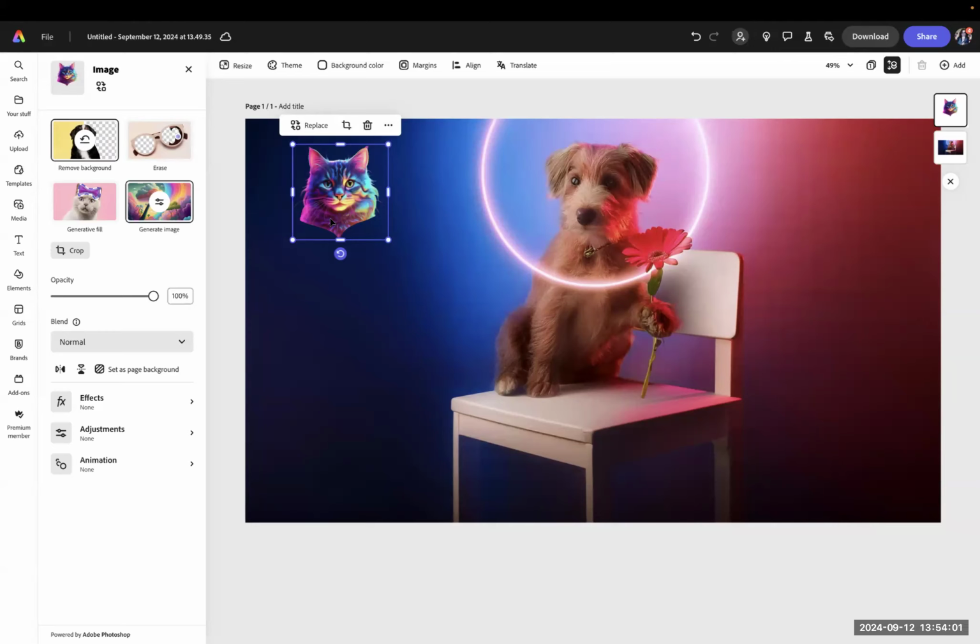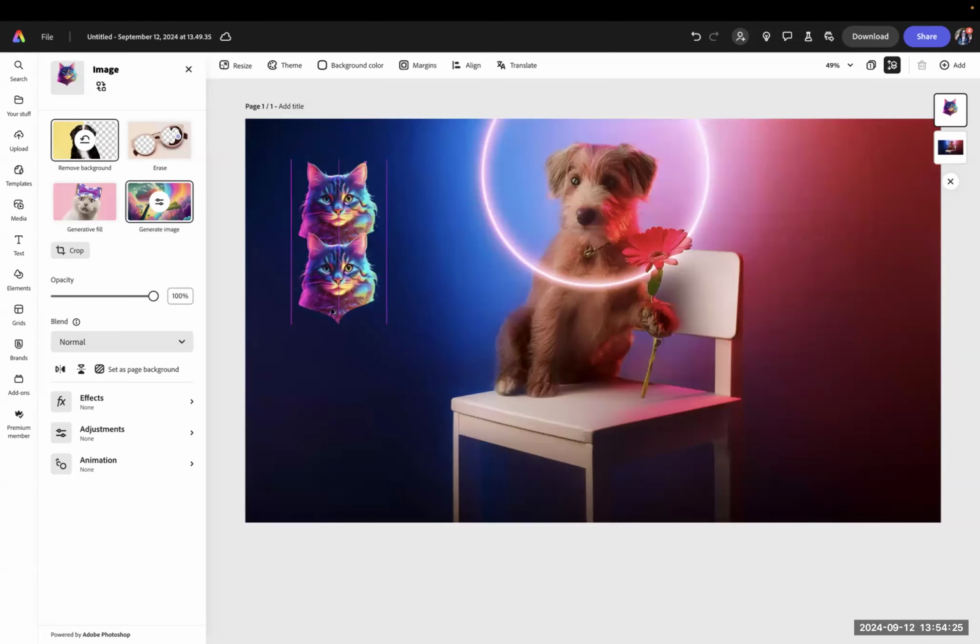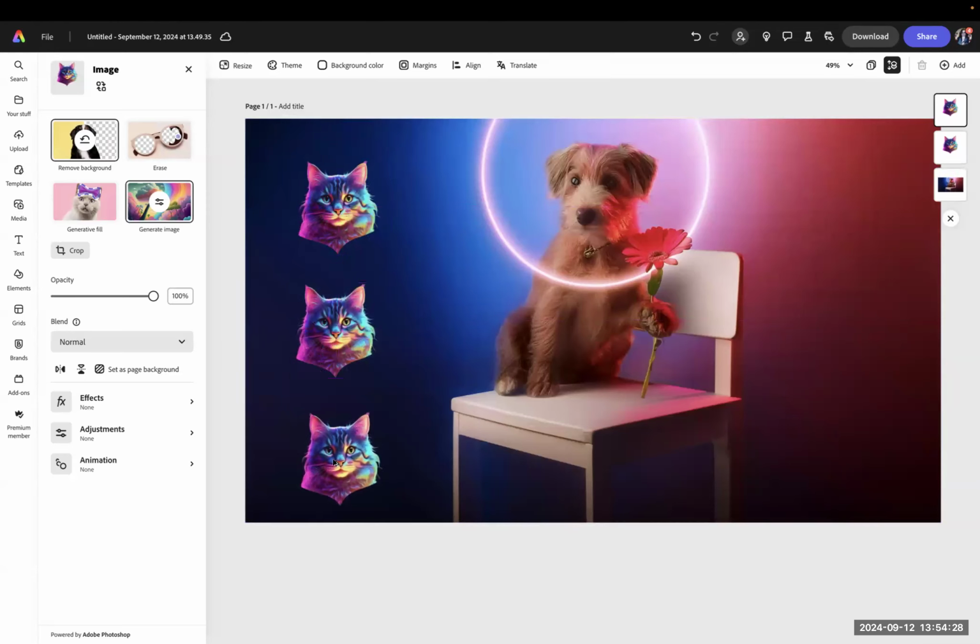I highly recommend, if you guys don't need to dive into the deep area, you can start doing a lot of your graphics and presentation in Adobe Express and start bringing images from Adobe Creative Cloud, from the stock images, create images over here, generate some stuff. Because look at this kitty cat, I can actually duplicate it.